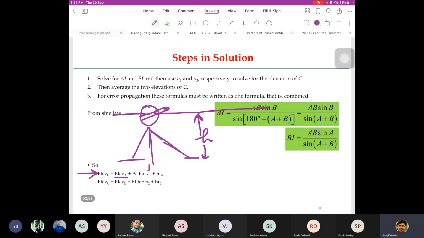This height has to be accounted, that's what we are doing. So first you are accounting the height at which you are standing. This is height of this point B or A or whatever it is. Then you are reaching to your height of eye level, that is instrument height. And then you are taking any angle measurement or range measurement or distance measurement. This is what is being done here.